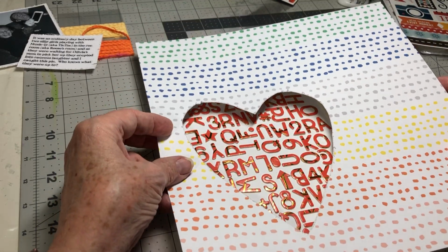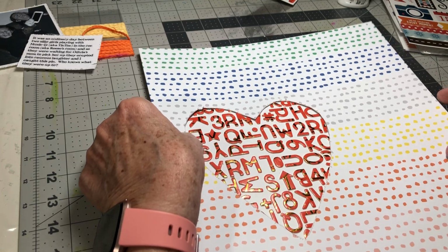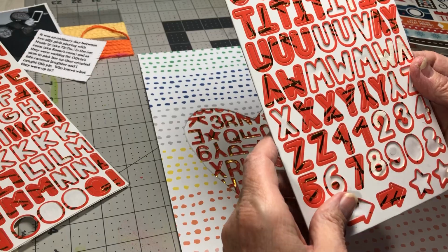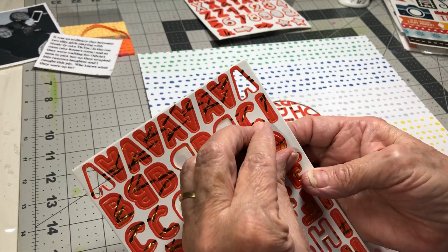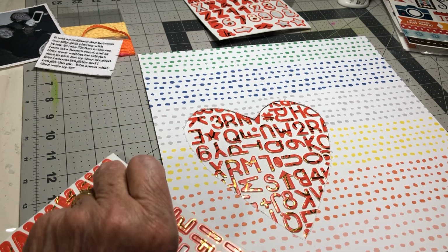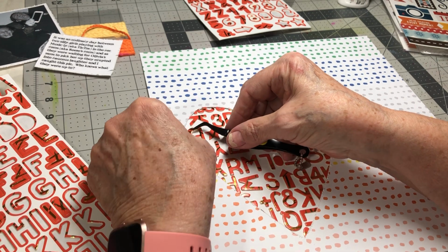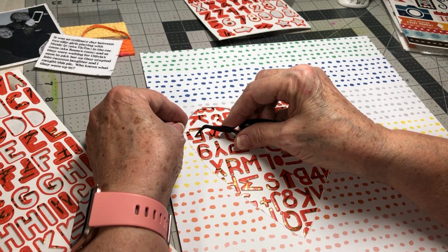So here I'm going to set this so that it shows. It looks like I've set it where I could maybe use a little something over there. What should I use? I've got an arrow here, or how about this D, only I'll use the inside of the D. Kind of place it, sneak it under there so it looks like it was there all along, and I set the paper on top of it.